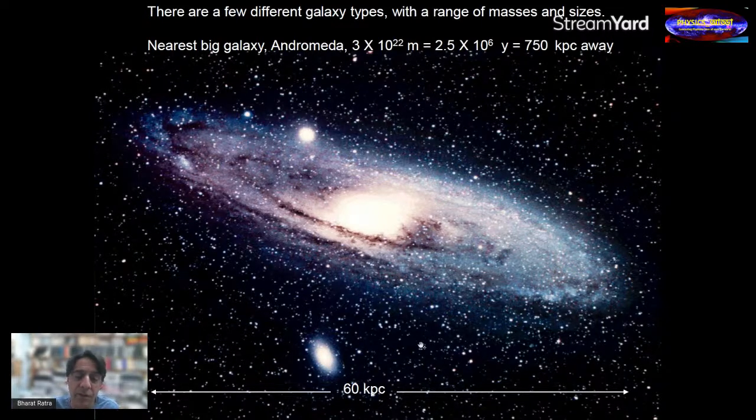They're two little dwarf galaxies. The Milky Way also has quite a few dwarf galaxies. You can't see any with your naked eye from the northern hemisphere, but if you go to the southern hemisphere, you can see two of them, the Large Magellanic and the Small Magellanic Clouds. So Andromeda is pretty far away from us.